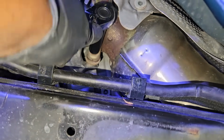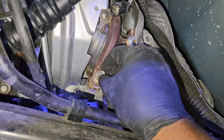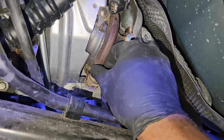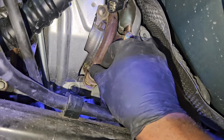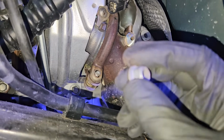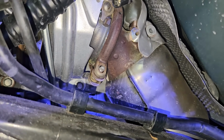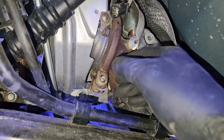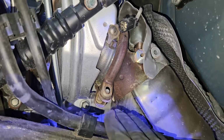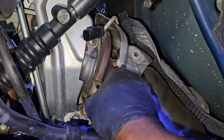So I'm gonna get my 12mm socket and a ratchet, loosen up that nut that you see there that's clamping on the pipe that's bolted onto the turbo. So that 12mm nut needs to be removed. So it's pretty much like a clamp kind of style setup for both banks, for the driver side and passenger side as well. Once that nut is off, I can loosen up this clamp.